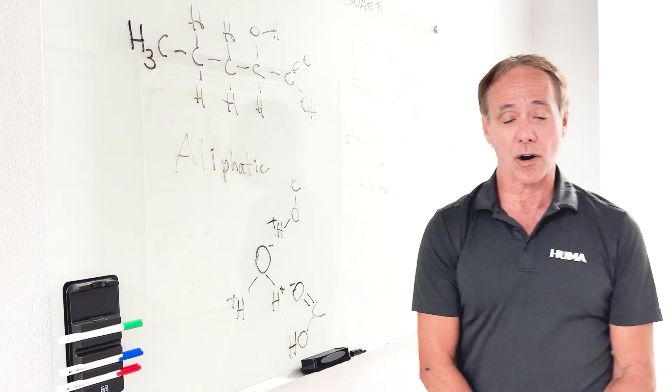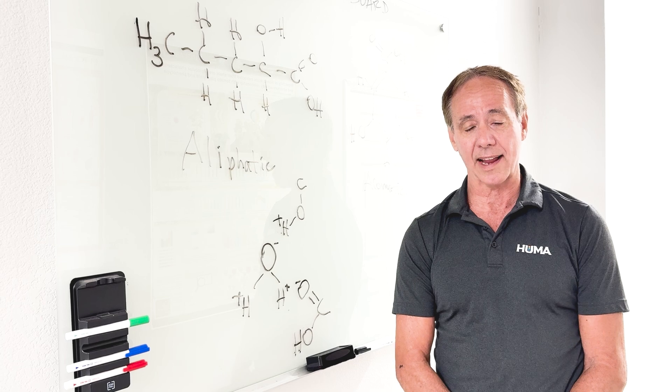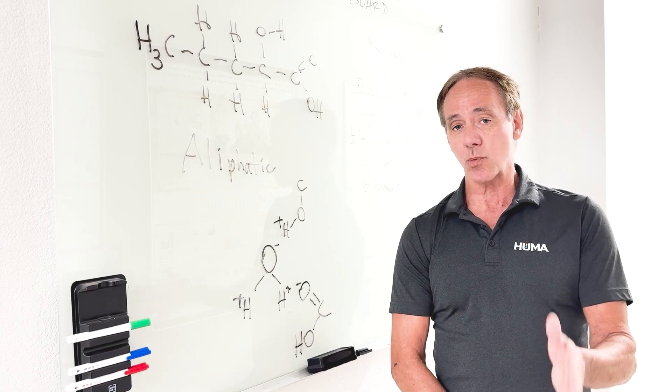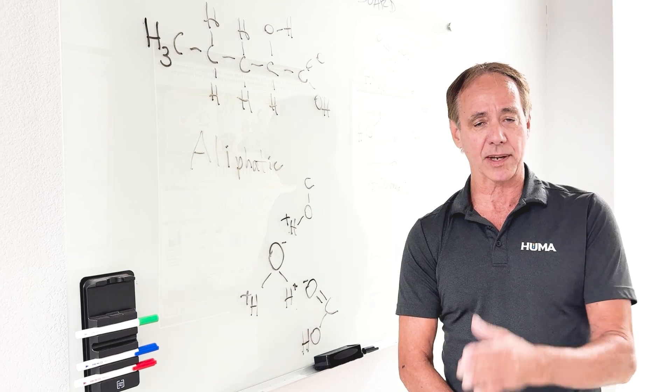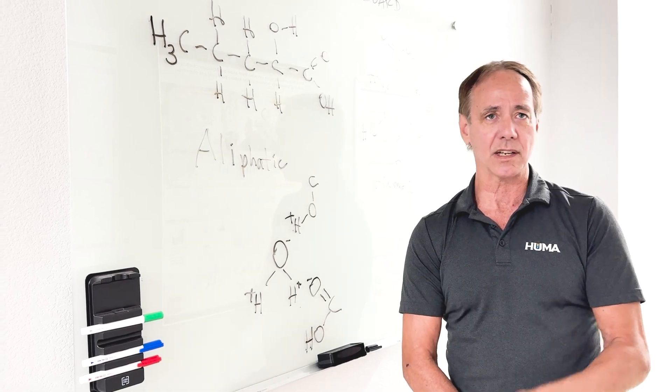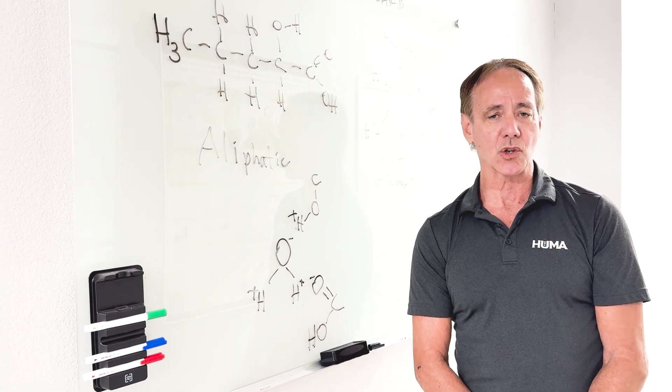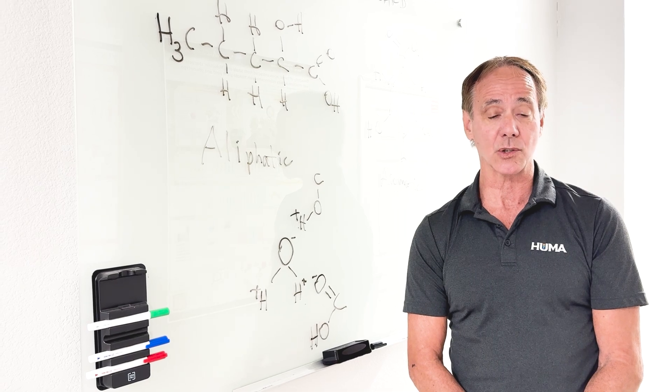Humic acids are soluble in alkaline solutions, and that's why we use such extractions as KOH or ammonium hydroxide, because they have high pHs. The pH of an extraction solution might be pH 13, so it's very high.